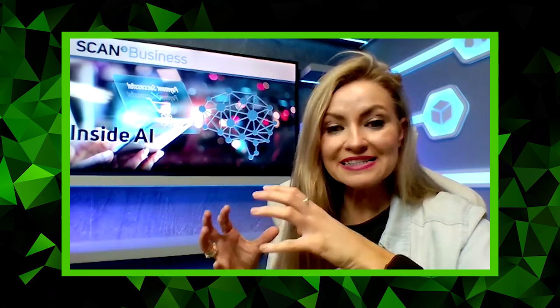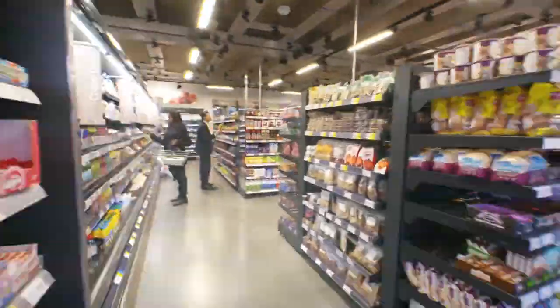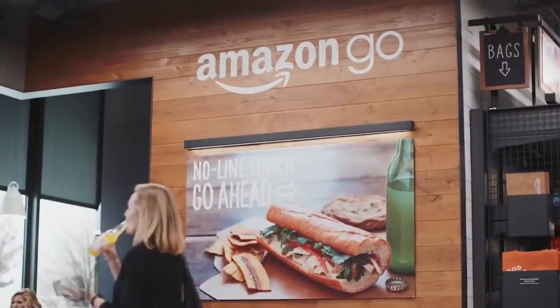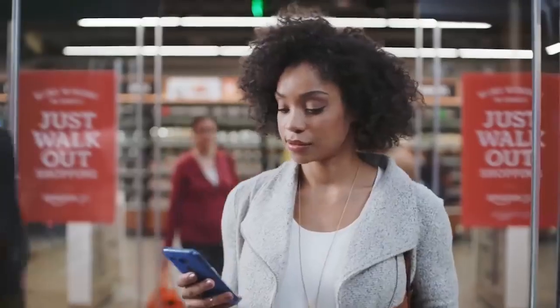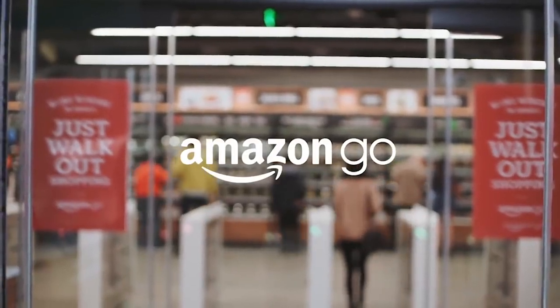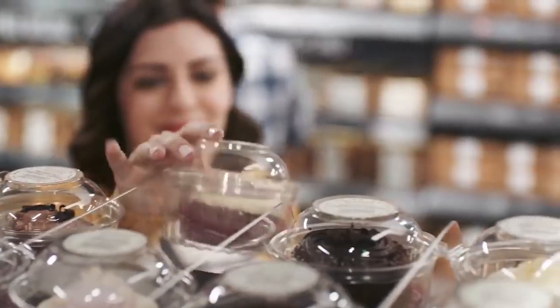So how many of these are in existence at the moment, say in the UK? In the UK there are a number of pilots and proofs of concept of these stores. One you may have come across in the news is with Tesco — they're planning to open their first with a company called Trigo, which is an automated checkout system. Amazon Go themselves also announced that 30 stores will be coming to the UK through 2020 and 2021. Is this sort of technology going to be accessible to smaller, independent companies?